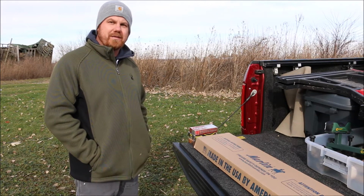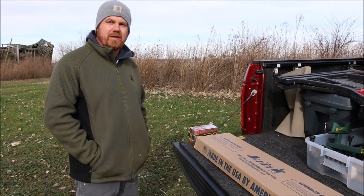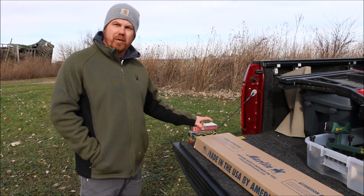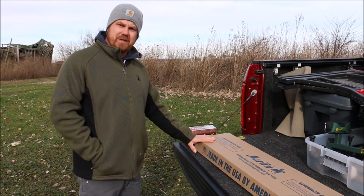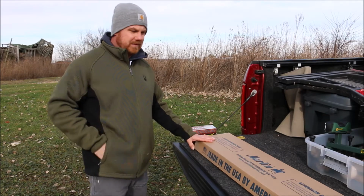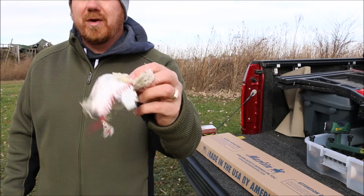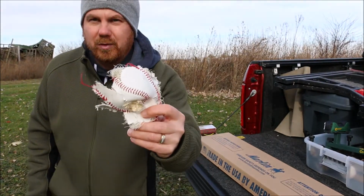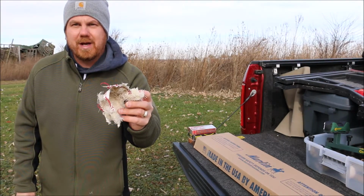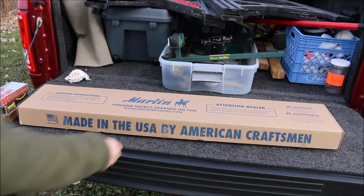I think we have an exciting video today. We have the Marlin Model 1895 Guide Gun in 4570, the big boy round. We're going to take a look at this today, shoot it a little bit, and hit a few baseballs. Update on the last video, I found some remnants of the baseball that we blew up with the Tannerite. So stay tuned if you're interested in checking out the Model 1895 Marlin in 4570. Let's get right into it.